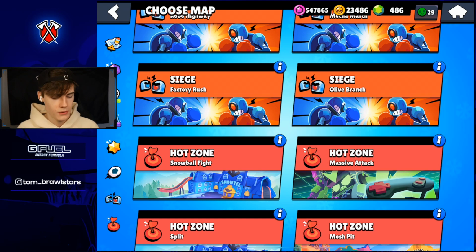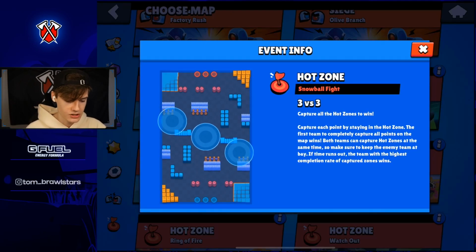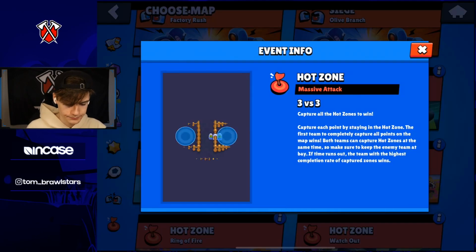Okay, so jumping into Hot Zone then. I already said Lou's very good on Hot Zone, but obviously he still needs the open maps. And maps with one hot zone are going to be better than maps with three, because you can essentially cover the whole hot zone with one super. So that's something to note for sure. This map is going to be okay. You can definitely play Lou as a mid tier. Lou's going to be pretty good on this map because it's quite open.